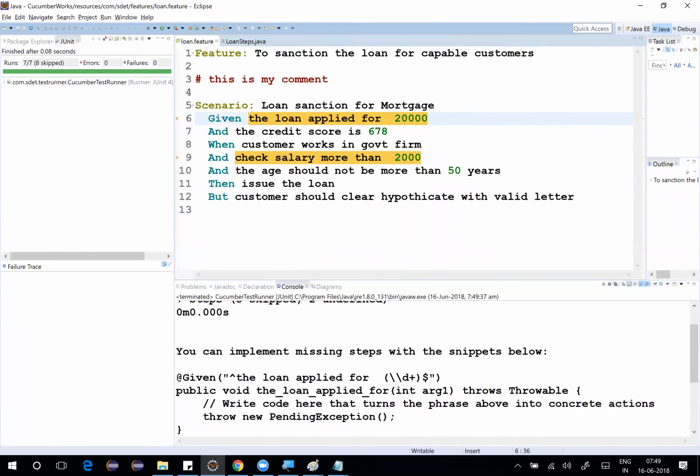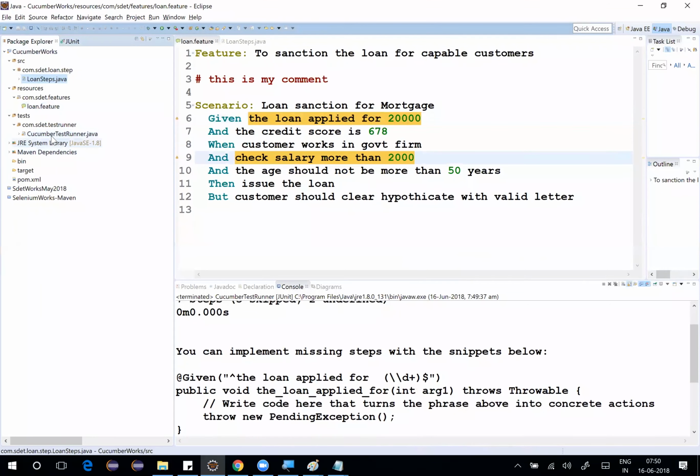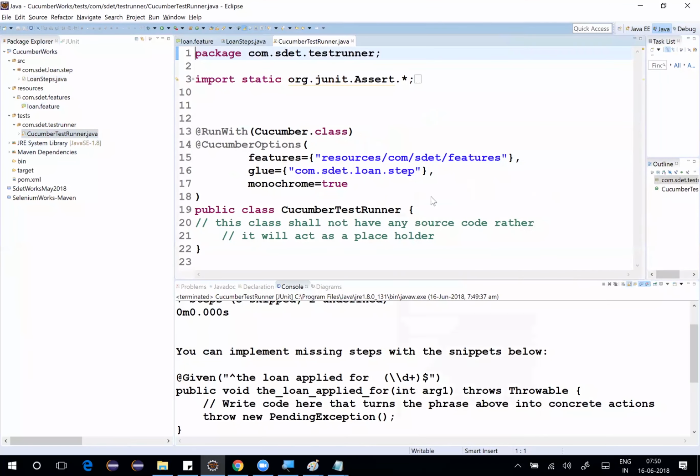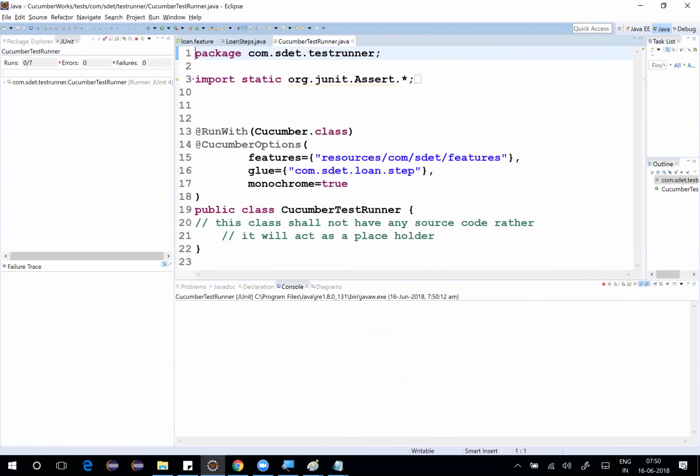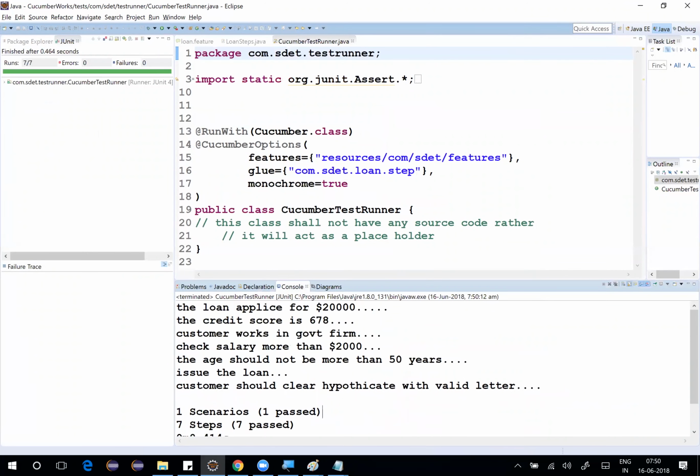So the loan applied. There may be two spaces, we just have to get rid of them. The spaces matter a lot here. So this is our test case. Good, things went on well. So we have just taken off the dollar symbol. We will get back to that in some time.